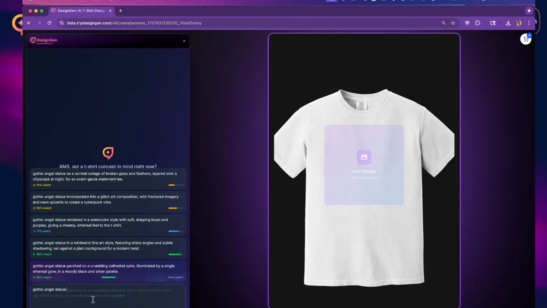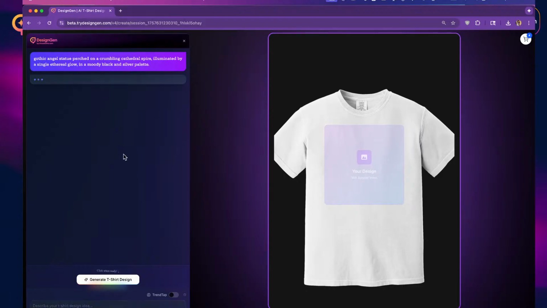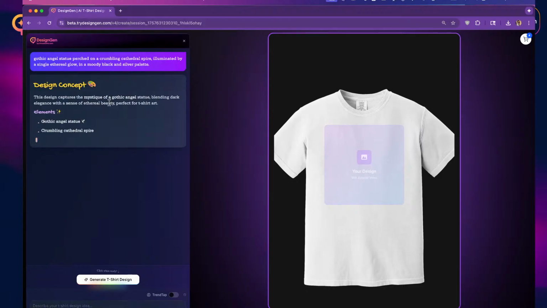But yeah, right in here, you can actually see that DesignGen is kind of one step ahead of me and already in a way knows what I'm thinking. So it comes up with 5 different matches here, and we can select each of the different ones, and it kind of guesses, or predicts, which one is actually the highest match based off of your context and your chats with DesignGen. So for this new account, there's not too much to go off of, right? But we'll go ahead and go with this first one because it was honestly oddly similar to the one that I pasted in there.